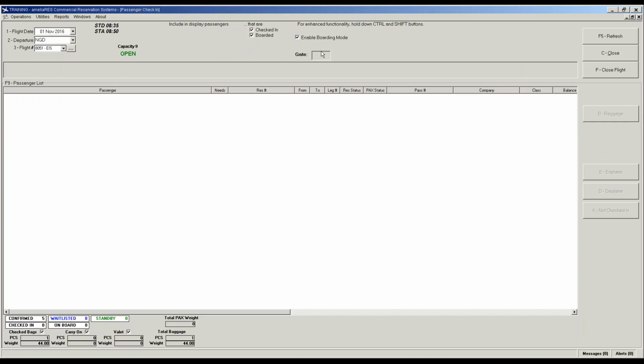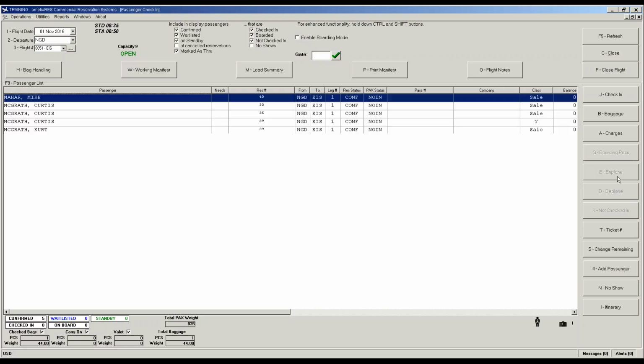I'm not sure, but at your airports, do you have an actual boarding gate? Like probably in St. Thomas or Antigua, there's an actual boarding gate separate from the check-in gate. Am I right? In Antigua, yes. Okay. At the boarding gate, they can flip to boarding mode, and then they only have the functions to in-plane people or deplane people and not check them in. They can't access charges or itinerary at that point. There's really no need to have to do that.